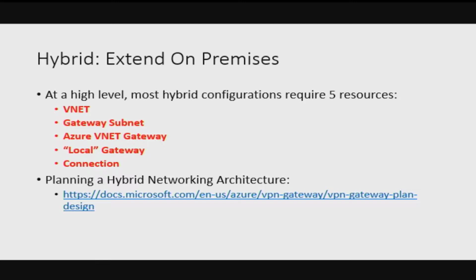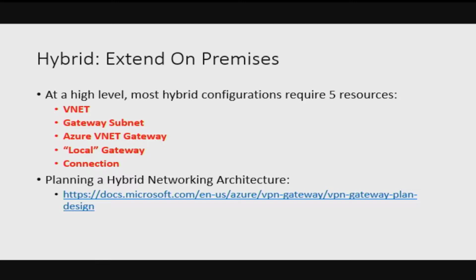Whenever we create a hybrid network, at a high level, from an architecture perspective, we need five things. We need our VNet in Azure. We need a gateway subnet in Azure, which is where all of the gateway traffic to wherever else we're communicating with will go through. Then we need a gateway, which is a device on the Azure side that gets created for handling the traffic. It needs a public IP address so that it can be paired with some other external location. Then you need something called a local gateway, and the local gateway is a representation of, let's say, your local network.